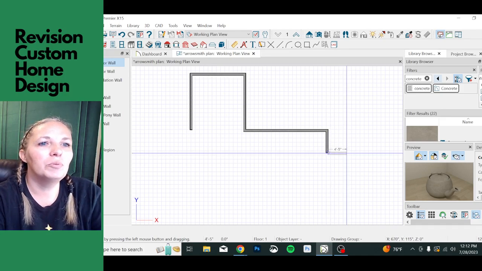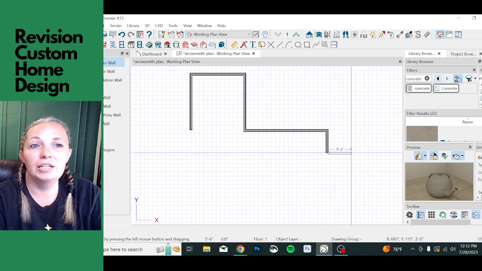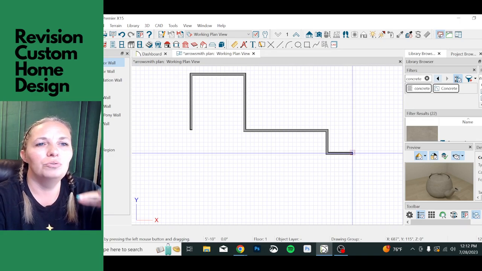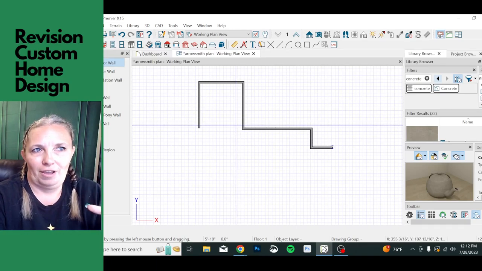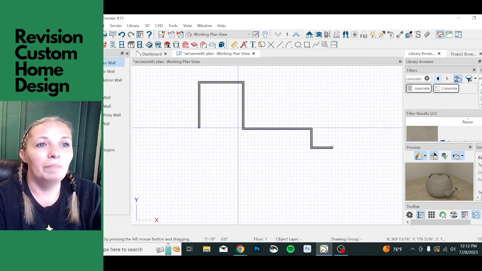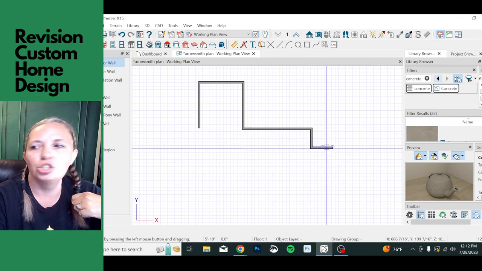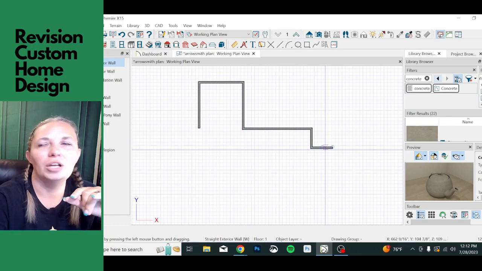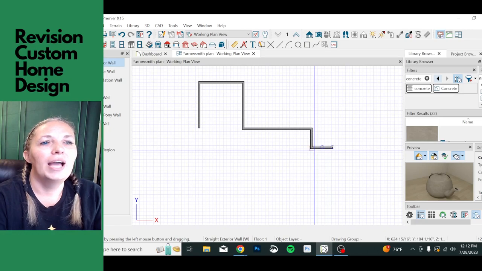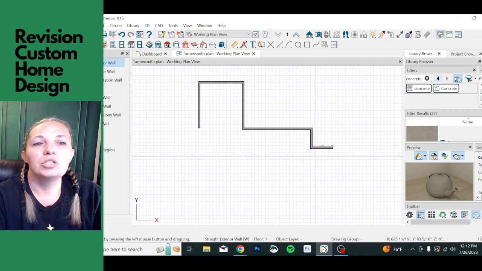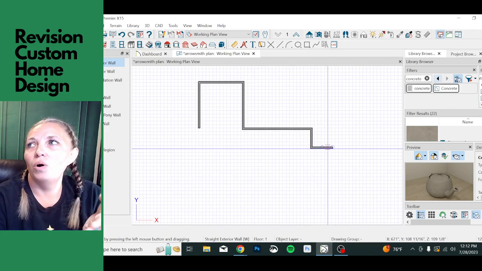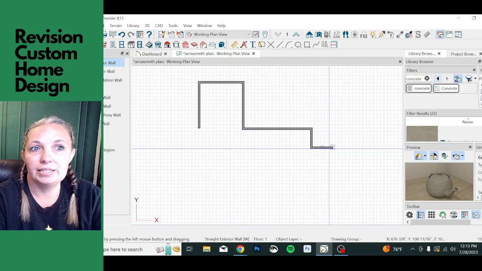And so a lot of times when you're working on a plan that doesn't have a lot of dimensions in place, you have to use your knowledge, or my knowledge, of standard sizes for things to figure out how big it's going to be. So for example, this little jog right here, you can't see, of course, the plan I'm working off of. This is a laundry room, and so I can see on the plan that there's cabinets, and I know that cabinets are 24 inches deep, 24 inches wide, so I can guesstimate the length of this wall based on the cabinets that I see in the plan.